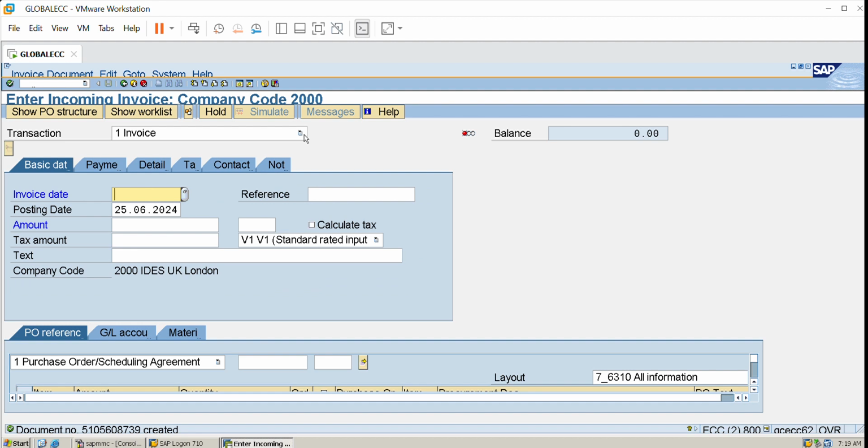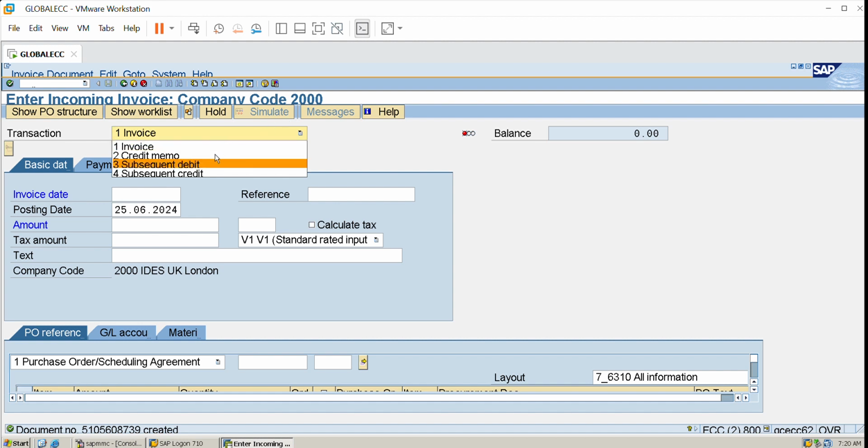Now assume due to price fluctuation or poor quality, we are requesting the vendor to pay the amount. In that case, we pass the subsequent credit.